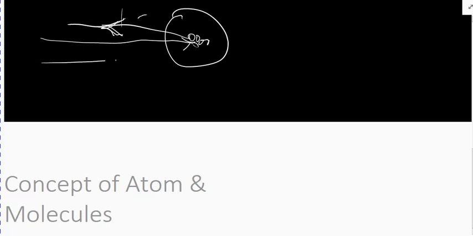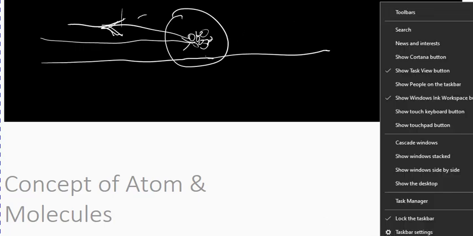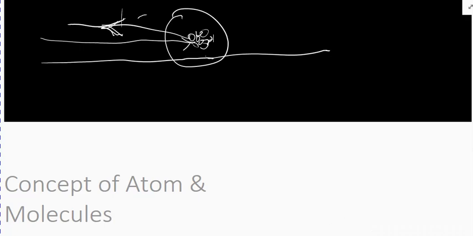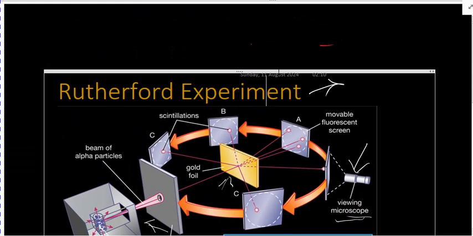But the one that didn't pass through the nucleus, that passes through the empty space, passes through the atoms without returning back. So from his observation, he was the scientist that actually likened an atom to a planet. Of course, in a planet we have the sun being the central component of this planet.